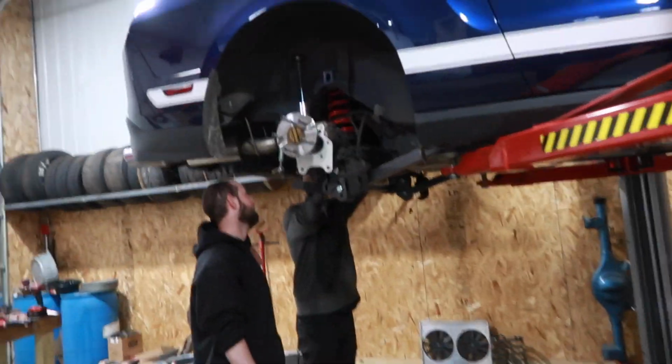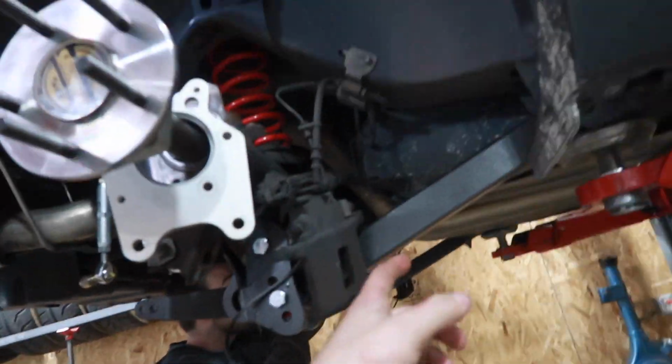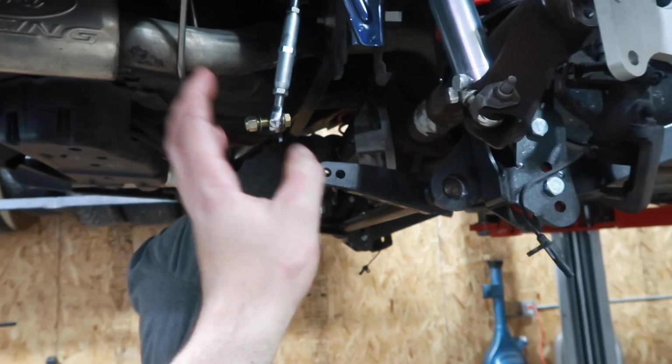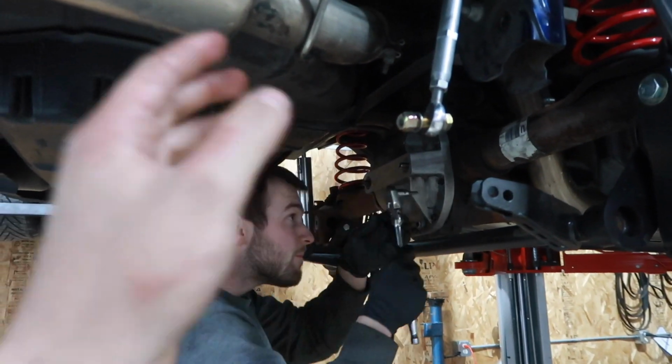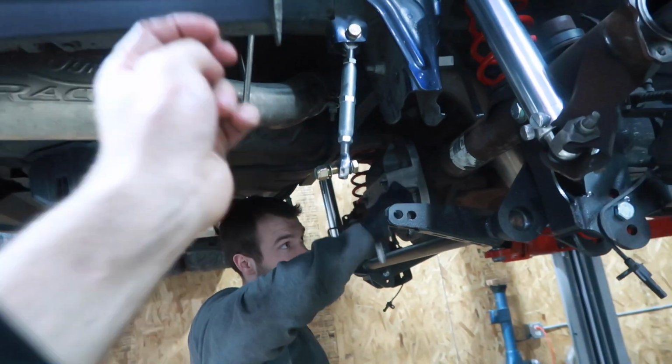So as of right now, we have everything mocked up. The spool is in it. The gear is perfect. The preload on all the bearings is good. We put a Strange crush sleeve delete on the pinion, and all that's set up and done. Now Dan is finishing up the cover where we got to preload the bearing caps and then put some RTV and lock nuts on that.